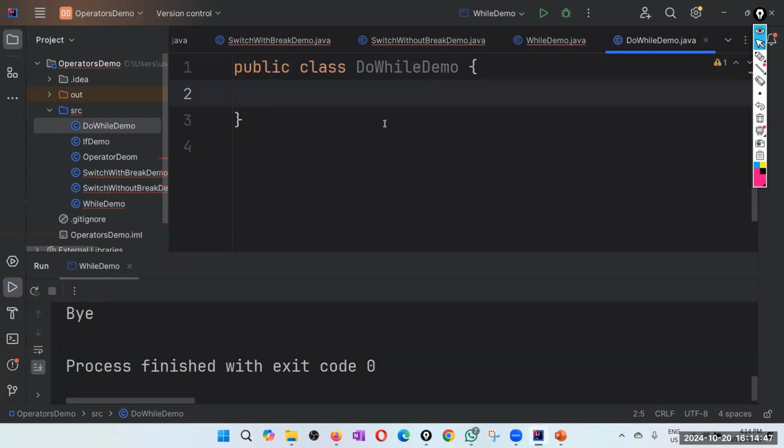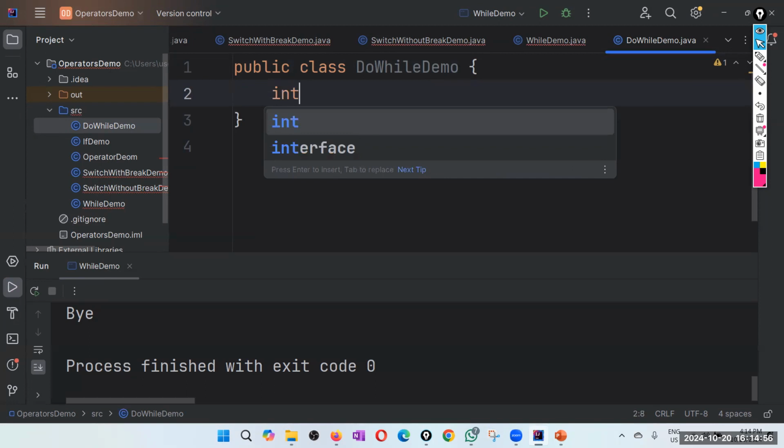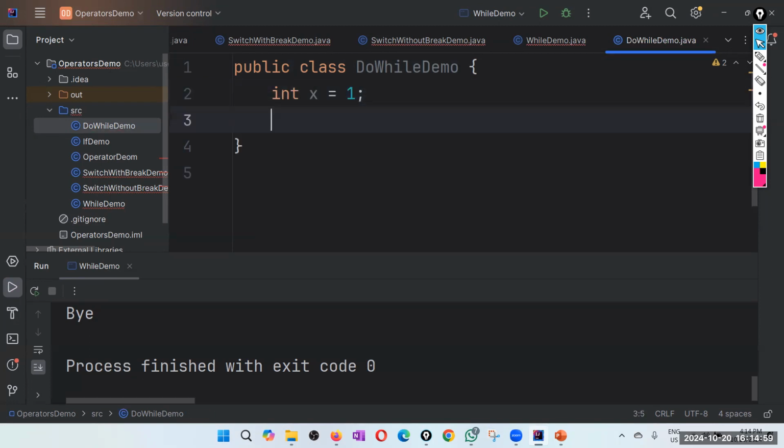Right. So now I will do the same thing, printing 1 to 10 using do while. Only difference is what? In do while we check the condition at the end. So int x equal 1, do, and here you have the while now. We check the condition at the end. X is less than or equal to 10. And in do while, you need to have a semicolon. It's a special requirement in the do while statement, not only in Java, other languages also. Usually at the end of a control structure, you don't need a semicolon, but in do while, you need it.